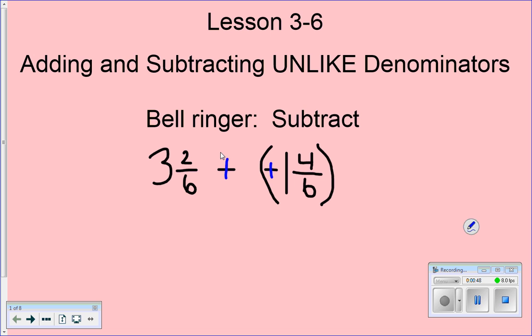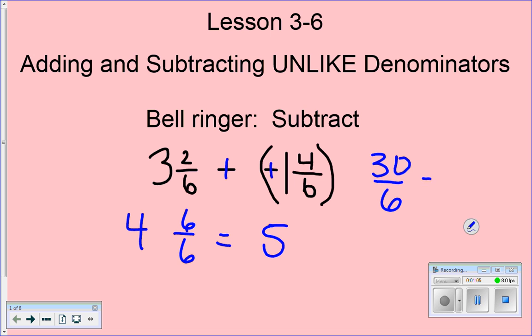I will do, let's see, which way should I do? Add them together. Okay, so 2 plus 4 is 6, over, and then I get 6 over 6, and then I get 1, or 4, which would equal 5. Okay, and if I don't do that, let's say I do the improper fraction way, eventually I get 30 over 6, and then it changes to 5. So, you do whatever way you like.